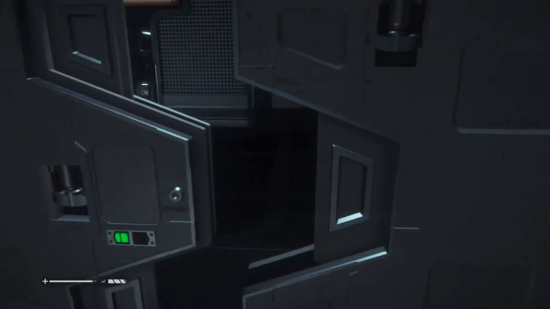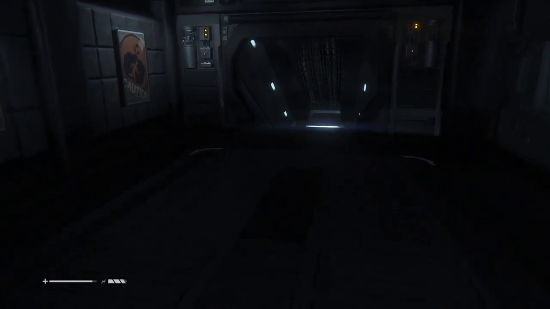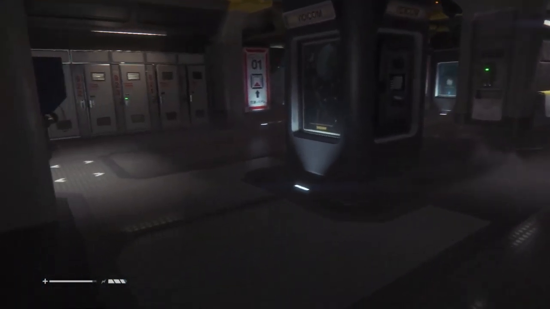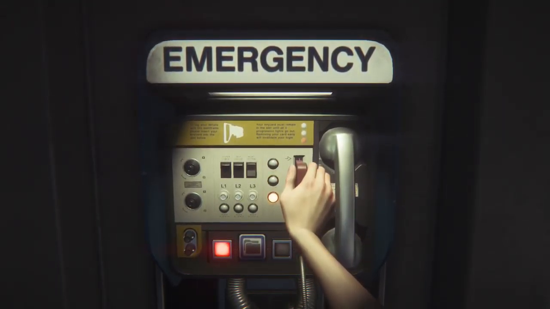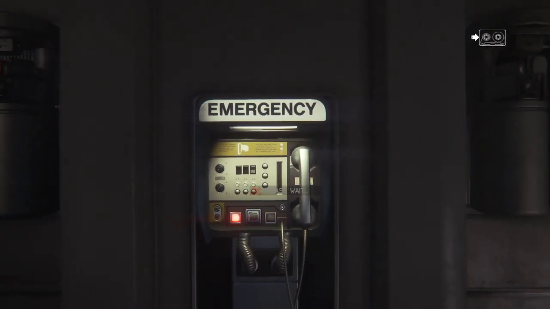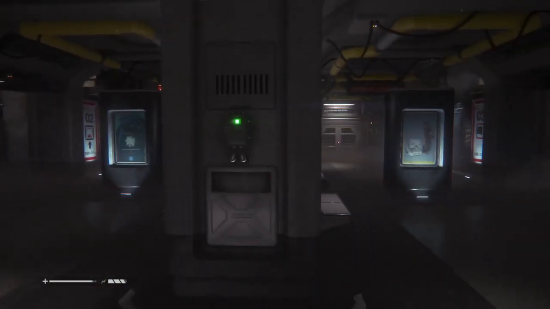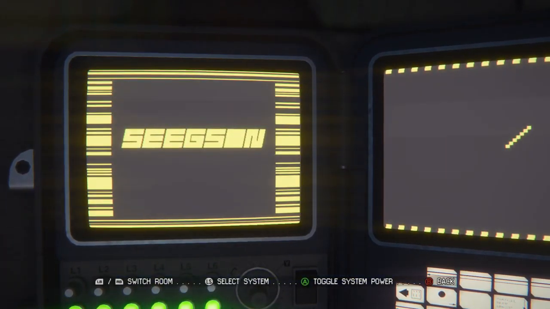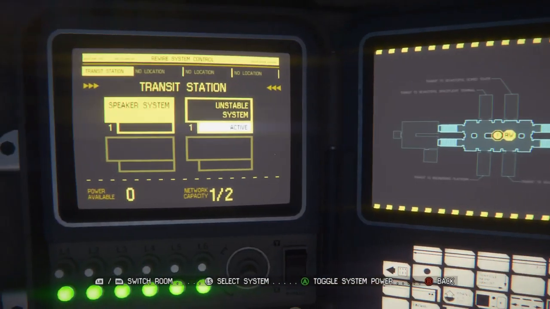Right, let's go. Whew, that had my heart going. All right, let's save. Whew, okay. I'm pretty sure the locker trick really only works against, like, the alien, but who knows, it might work against people. So far, we haven't had any real hiding spaces against them.